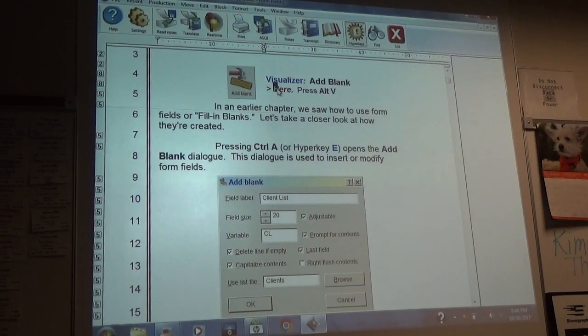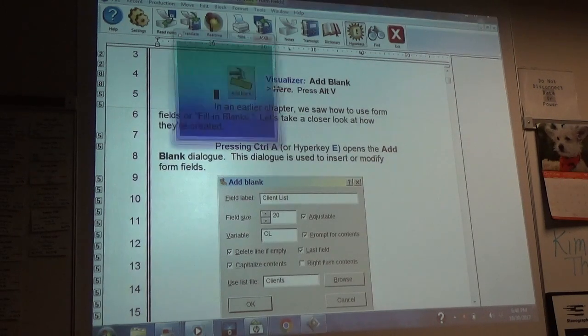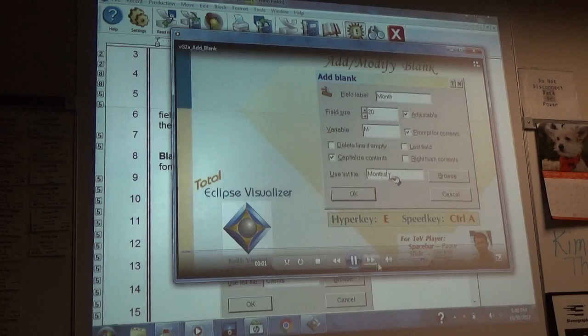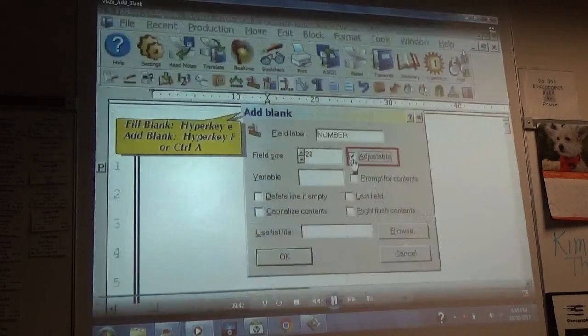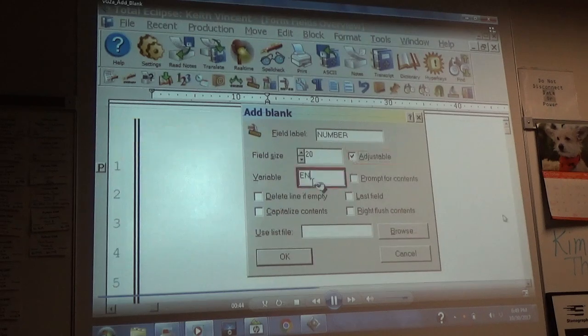Let's take a quick look at how to add a blank. Fields automatically shrink or grow to accommodate my text.